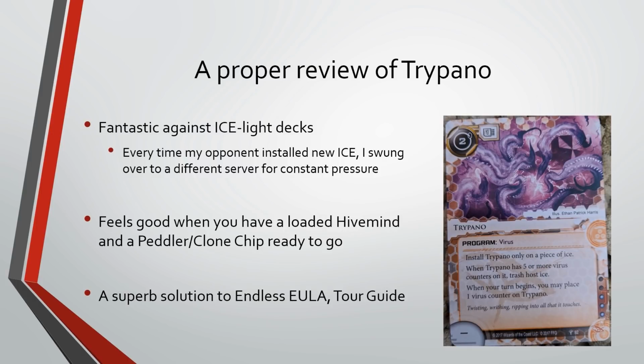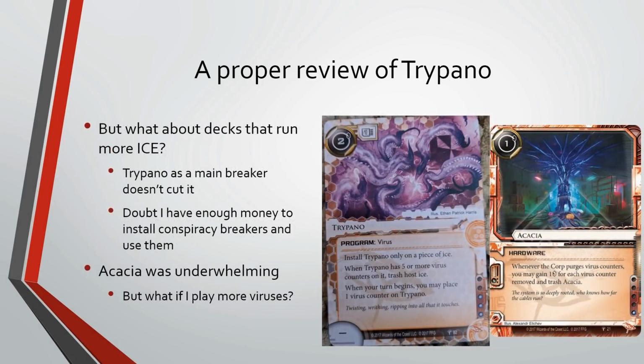You know, most icebreakers are limited by requiring at least 1 credit to break one subroutine. There are very few icebreakers out there that can break lots of subroutines at once. Well, Tripano circumvents that completely. Who needs icebreakers? That's awesome. Now that being said, this was an ideal matchup for me because my opponent was running Ice Light and was depending on those multi-sub ice to keep me out.